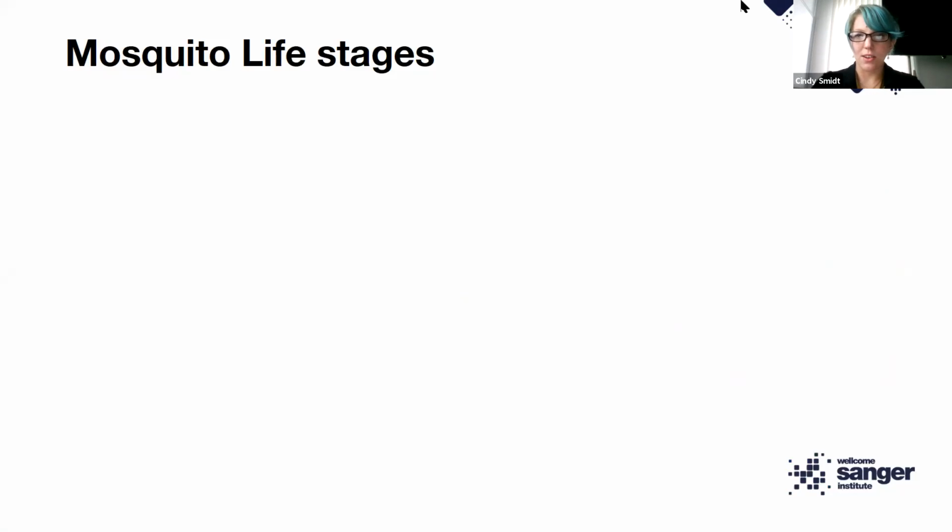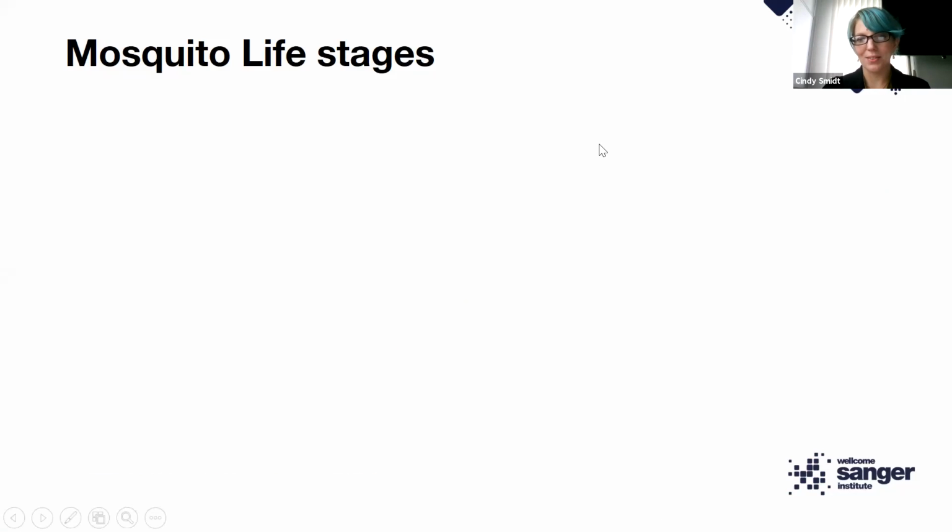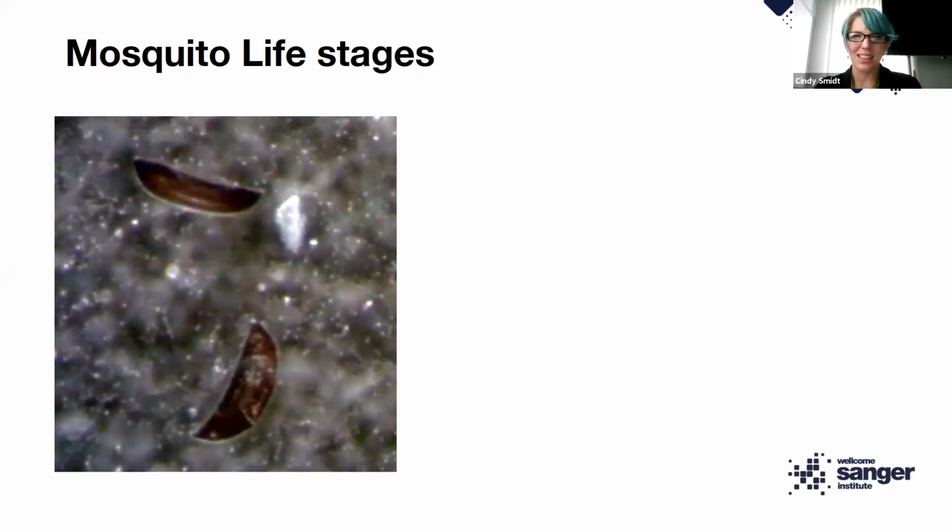That's inside of our lab, and we have to work with different life stages. So I was going to ask everyone if they knew what stages these are, but unfortunately that got revealed. So these are the eggs. As you can see, they're very, very small and oddly shaped, but that's because they tend to hug onto each other and get stuck to each other. And they usually make a nice raft on top of the water for that.